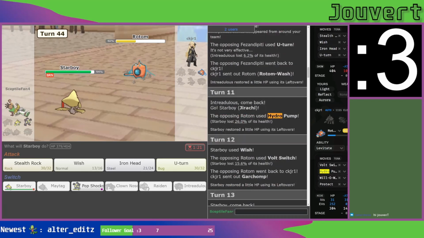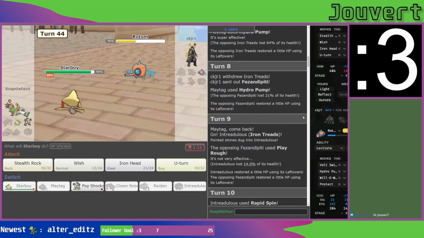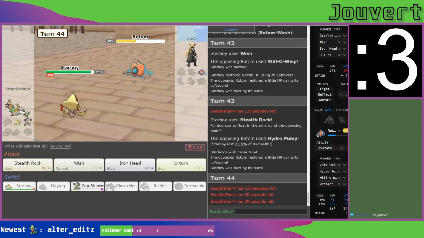Actually, wait, I think that was my Hydro Pump I missed. They've hit all their Hydro Pumps. Surely this is illegal. Surely. If I get this play wrong, I just lose the game entirely. Because then they just Volt Switch, and then I can't do enough damage because I'm burnt. Please miss.